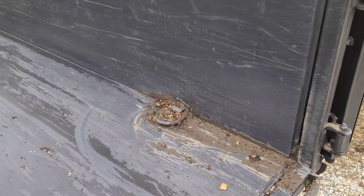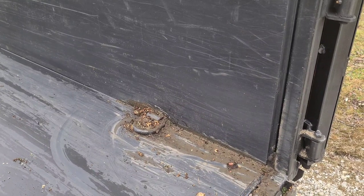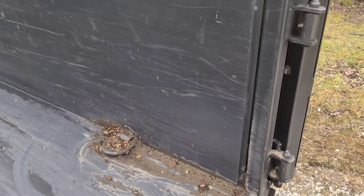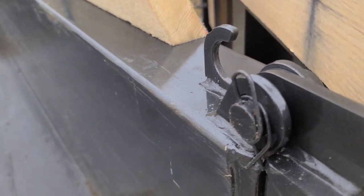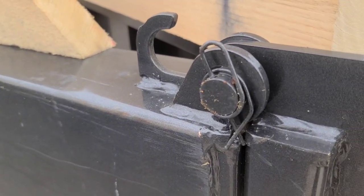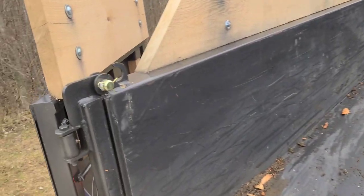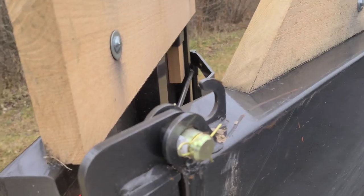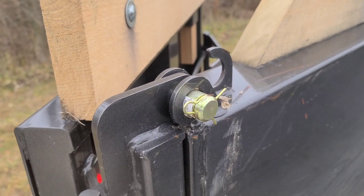So, kind of the last complaint on this trailer, let me show you something. And it's not Diamond C's fault, it's just frustrating to me. So, see this pin right here? And see how they got that cotter key wrapped all the way around there? For some reason, somebody stole my other pin. I did not notice it until I actually got it home one time and the pin was gone.